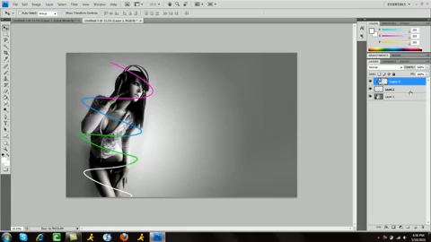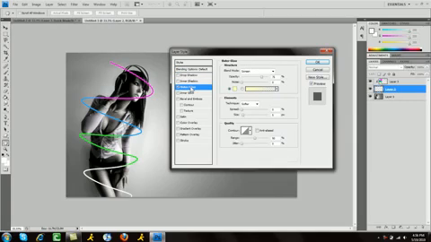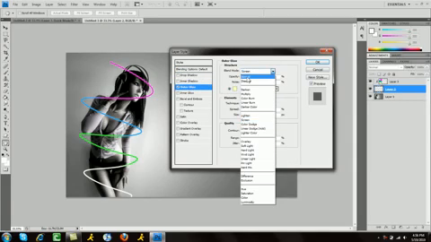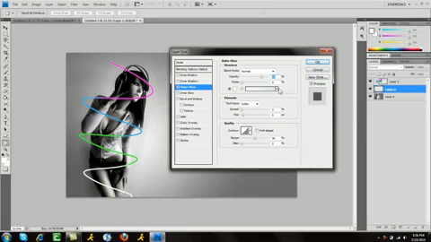And next we're going to bring it out and add that neon, the really nice glow effect to it. So for this, we're going to go to our pen layer that we created the shape on. We're going to double click to bring up our blending options. Here, we're going to do an outer glow. We're going to set the blend mode to normal. We're going to set the color to white for this one. Opacity to 100%. And you can mess with the spread and size as much as you wish. We're going to set it to about 8.